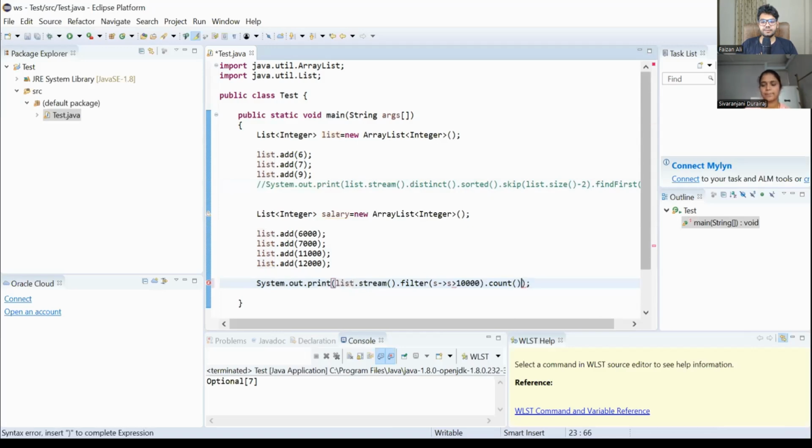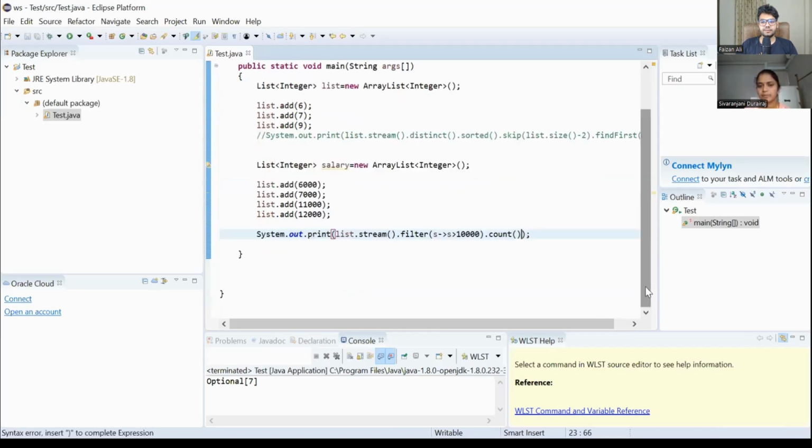Count, right? Yeah, count. Yeah, please share your screen. It's not sharing, is it? Oh, okay, you are sharing, I'm saying. Okay. Yeah, Shiva Ranjani, it's done from my end.